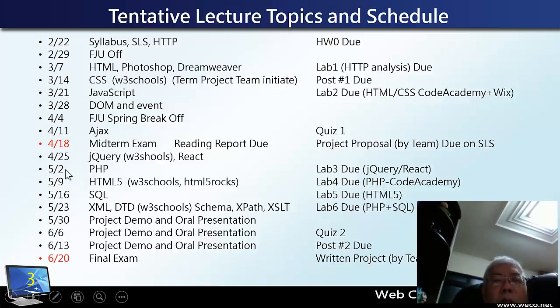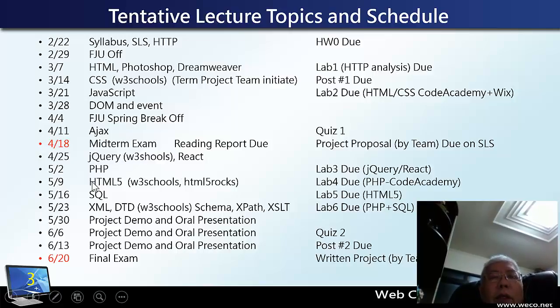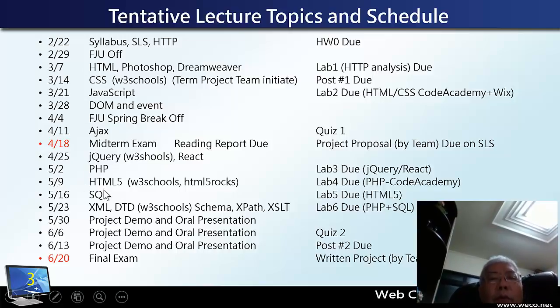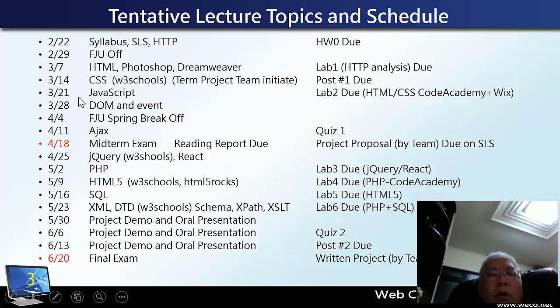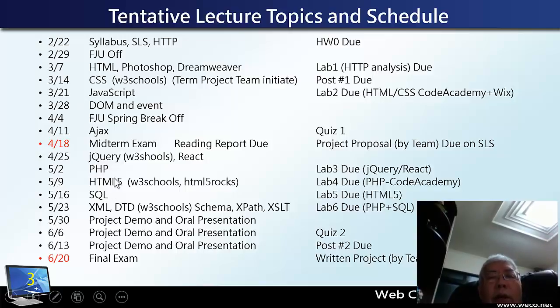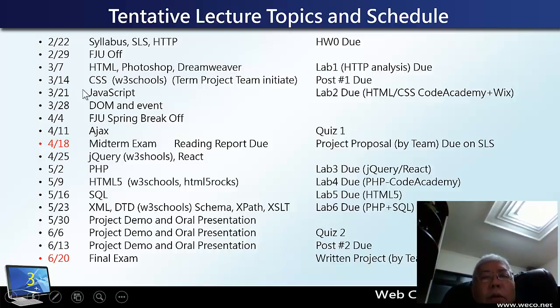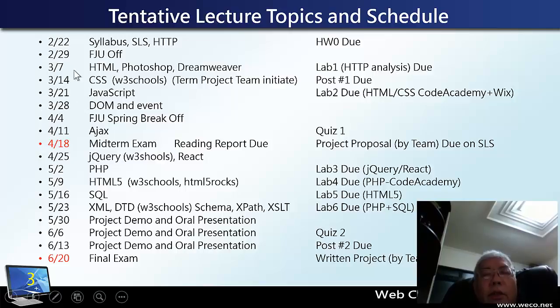Actually, starting from May, we get into the server side. Although HTML5 is a client-side technique, which is the integration of JavaScript, CSS, HTML, APIs and some more, HTML5 is just a term, like you have all those front-end technologies together. So we have HTML5 as a conclusion for all the previous fundamental front-end technologies.